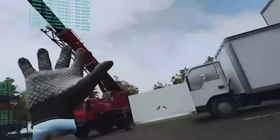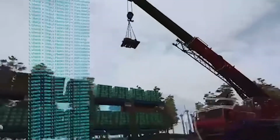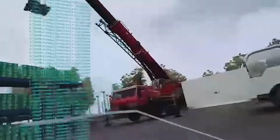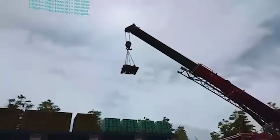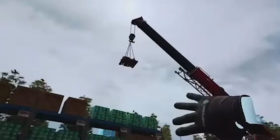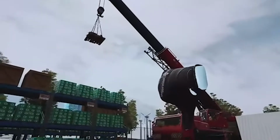Wow, impressive work. Signal to stop the boom. That looks good. Let's get the load lowered into place. Slowly lower it down now. Make sure that it's clear of the other items.